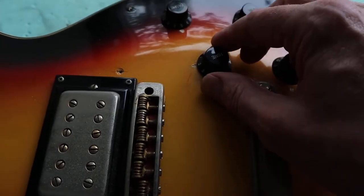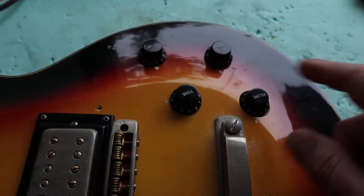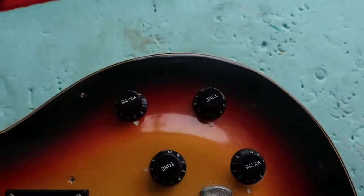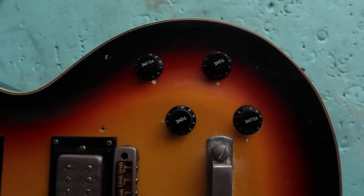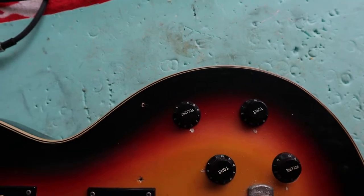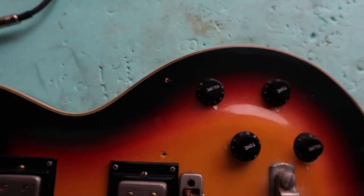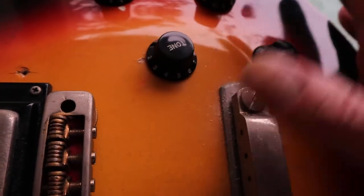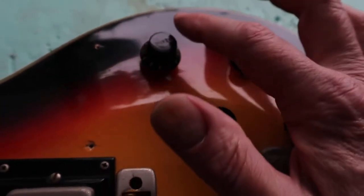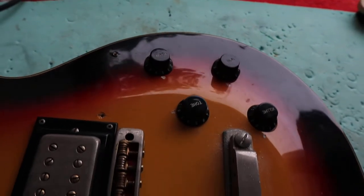I have spotted this before. We've got volume and tone, which, as you can see, are opposed to each other. And these two do one of the pickups, can't remember which, we'll have a look in a bit. But we've got a push pull on the tone on one pickup, and a push pull on the volume on another. I mean, they both do the same thing, they just split the coils. So I don't suppose it really makes any difference.